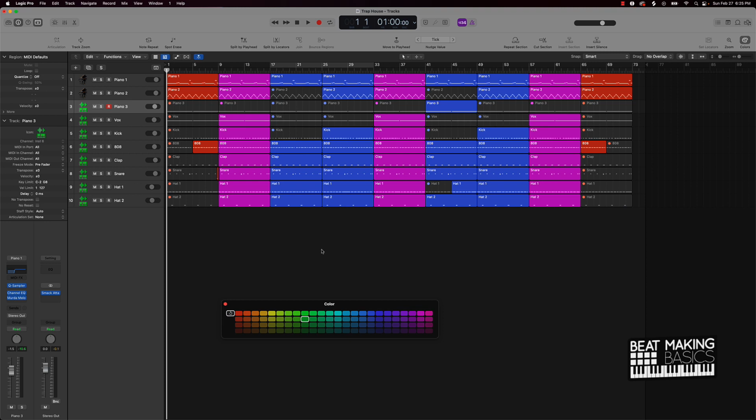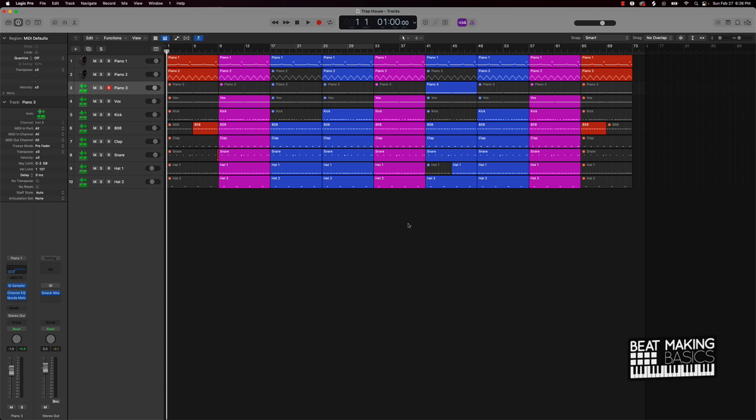And now you can identify each section of the song, even if you were to, like, say, run a session. Okay, so say you're the producer and you're going to be the mixing engineer and everything like that, or a recording engineer. You're bringing an artist in, you know what I mean, and you're going to record their parts. You will be able to quickly identify what's what. You can bring this playhead over here. You know the pink is going to be your hook. You know the blue is going to be your verses.